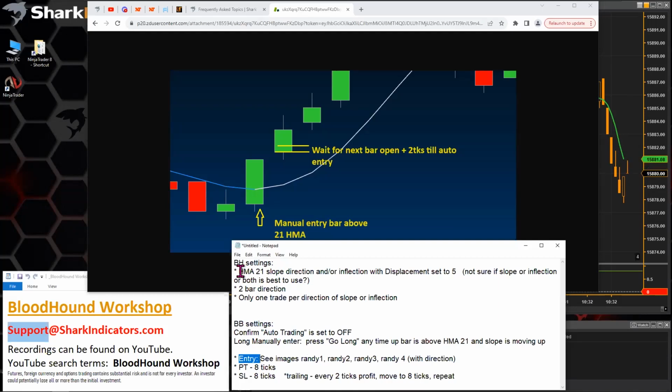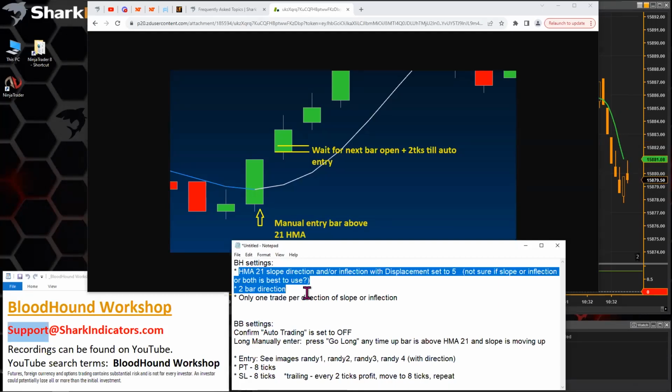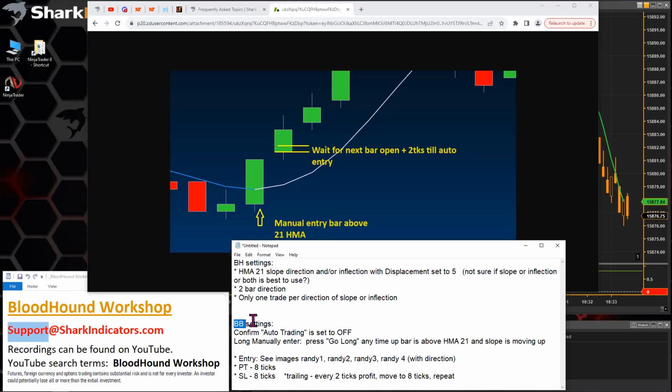Again, this is not a trade signal. We are kind of building what looks like a trade signal, but it's how it's going to be applied and utilized within BlackBird that differs. What we build in BloodHound won't be used in the trade signals settings for BlackBird. It's going to be used as a filtering mechanism within the entry order.